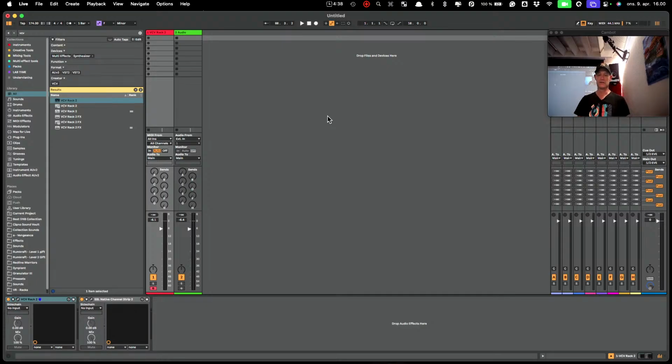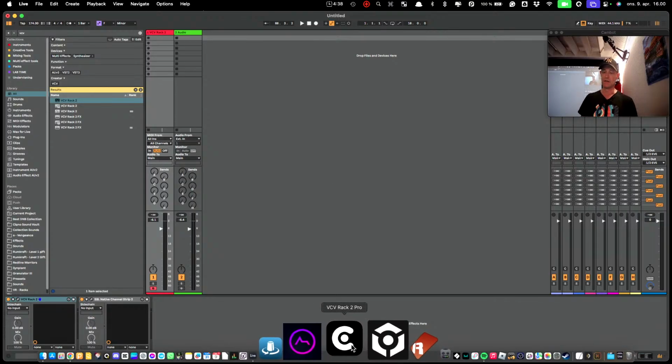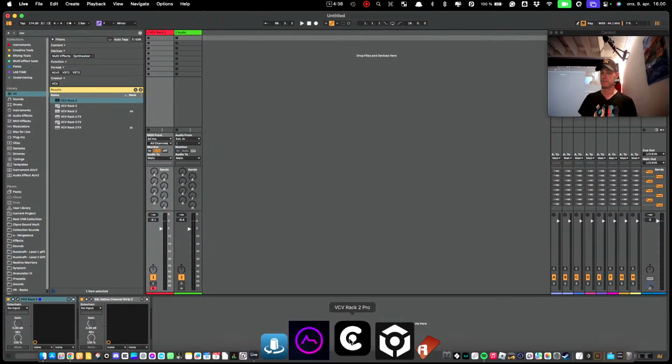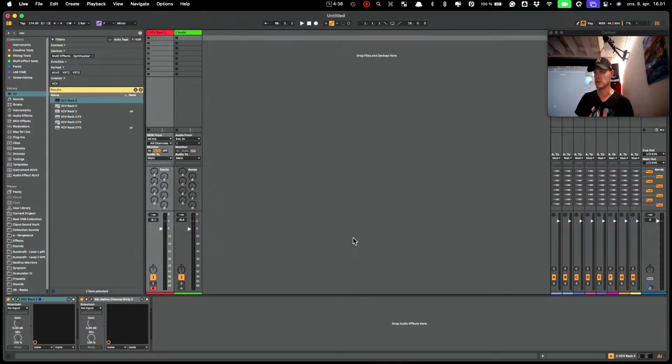Where we're going to take a look at something called VCV Rack. And again, this is a series of free VSTs or free machines, because the one I'm going to show you is inside of Ableton, but that's the paid version. You can then have it as a VST. So if we're not having the VST, we can open VCV Rack here, and yours is not going to be Pro. You have to pay to be a Pro user. Therefore, you can use it inside of Ableton.